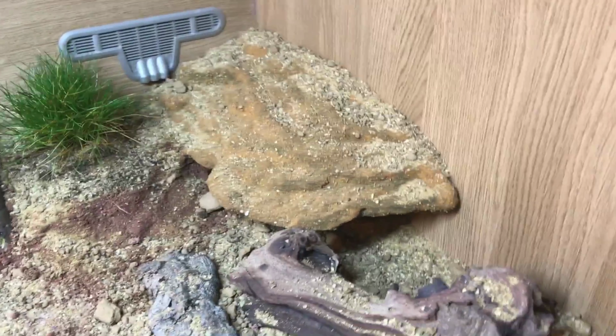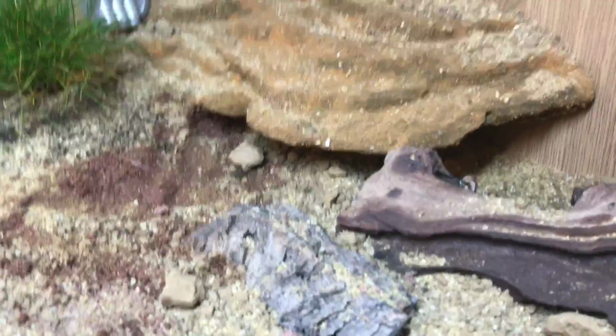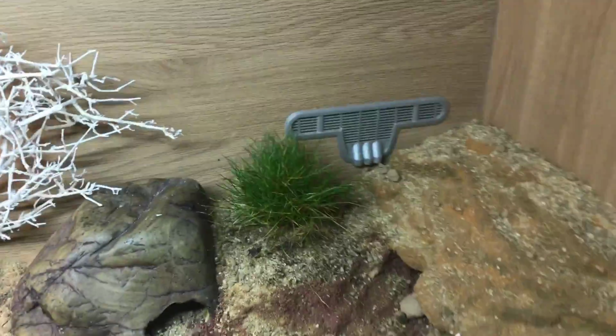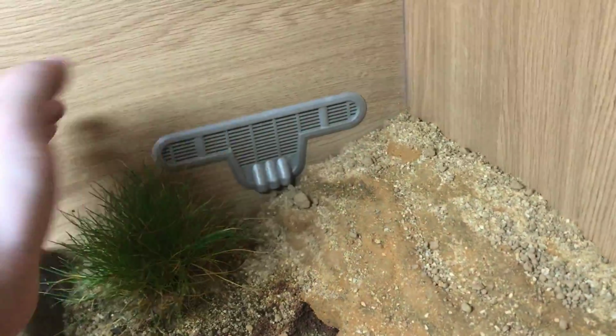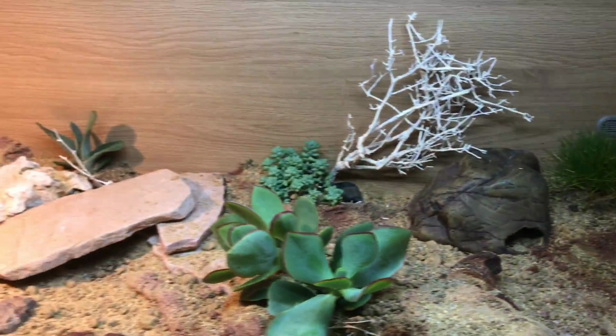So the ledge is all adhered in here. There's a little slope up to it and Luna can get underneath. I've put the grasses in, one there and one at the front here. These should grow out and fill up a bit more space. I'm hoping that this one kind of comes out to here, covers the vent a little bit and just gets a bit more height on it.